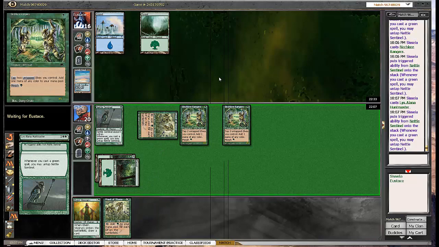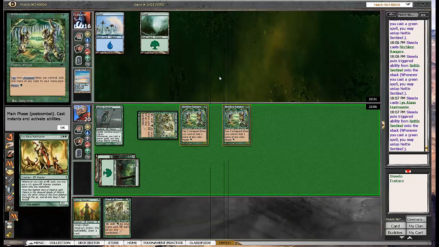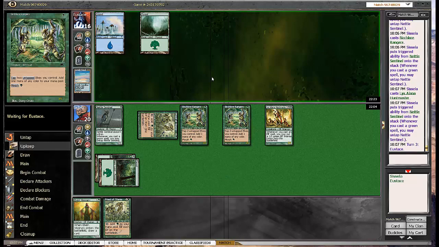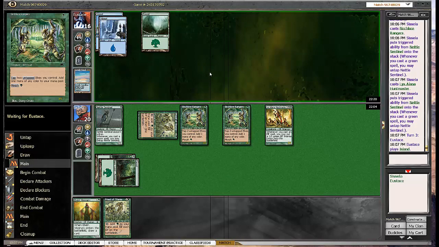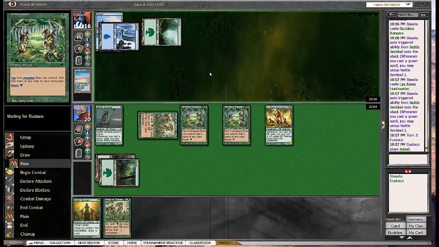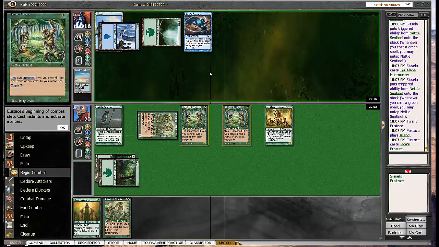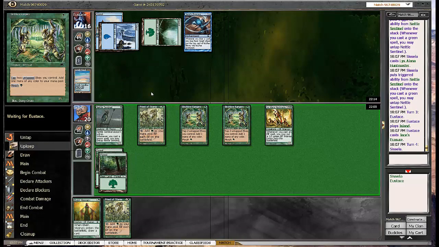I will probably counter this Huntmaster. Or not. And I can't cast another. I can cast another elf. Stop. Oh, too fast. Damn. Being sloppy again. Not good. There's Jace's Erasure, but I think it's too late. I'm not sure. But I will push hard now.